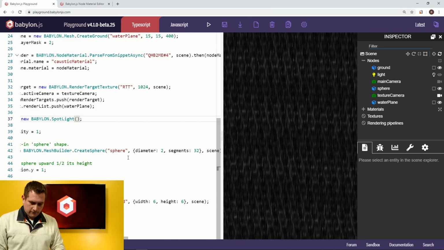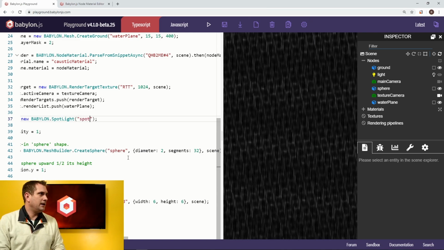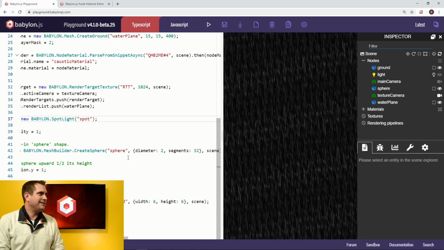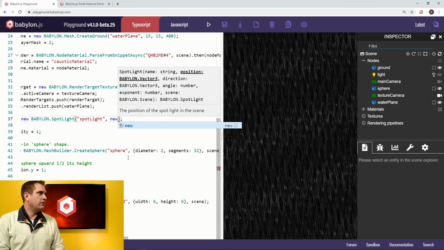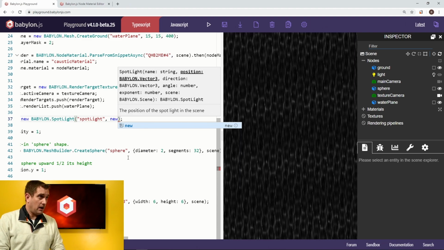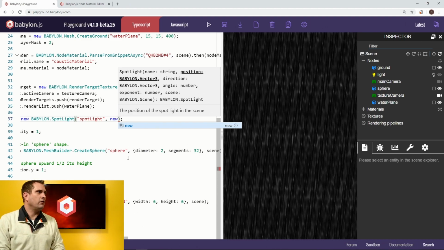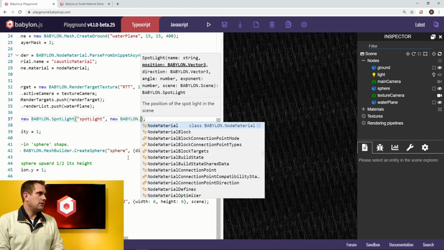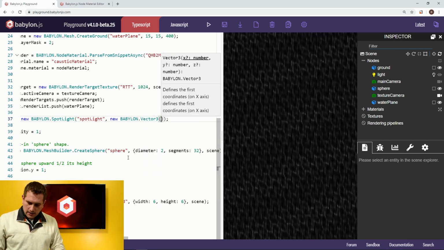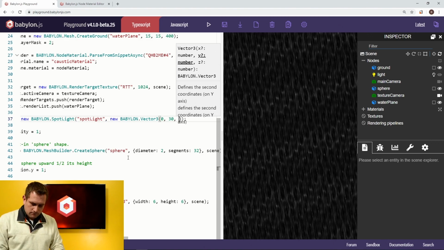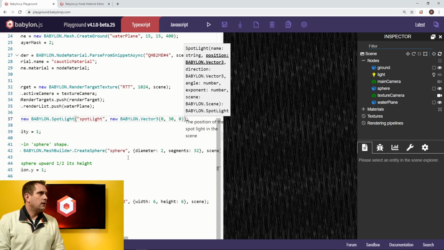And the constructor, of course, like most, wants a name, so we'll call it spotlight, all right? And then, what does it want? It wants the position. Where should the spotlight actually be? So we're going to say new Babylon.Vector3. And this is going to be located high up in the air, 30 units up, directly up.